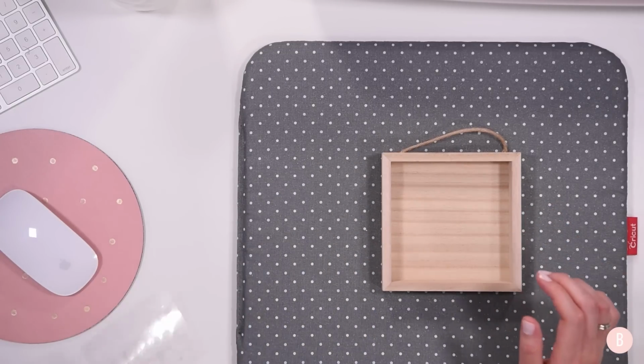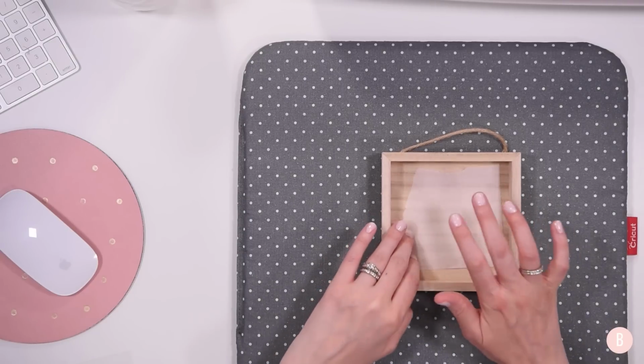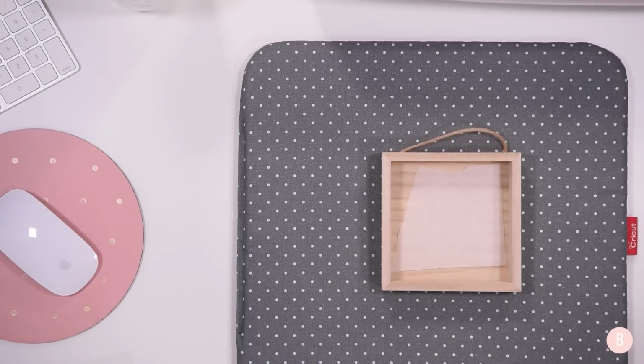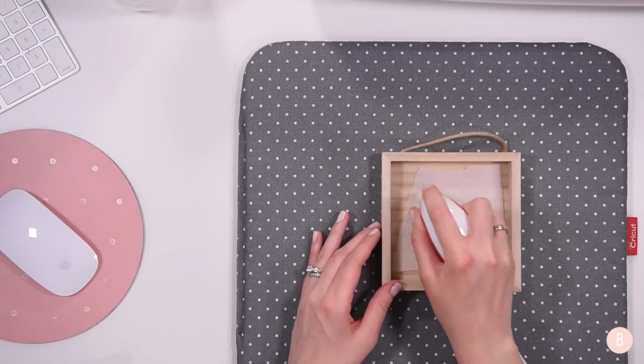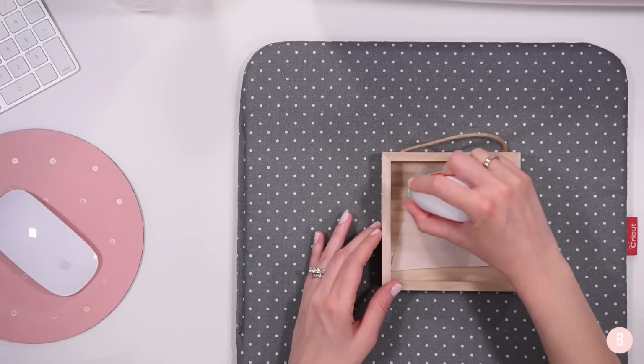I'm going to press it onto this wood. So what I'm going to do is use my EasyPress Mini. I'm placing a little piece of parchment paper as a barrier onto my wood, and then I'm just going to preheat my little base for 5 seconds here, just like we have done for the entire series here.